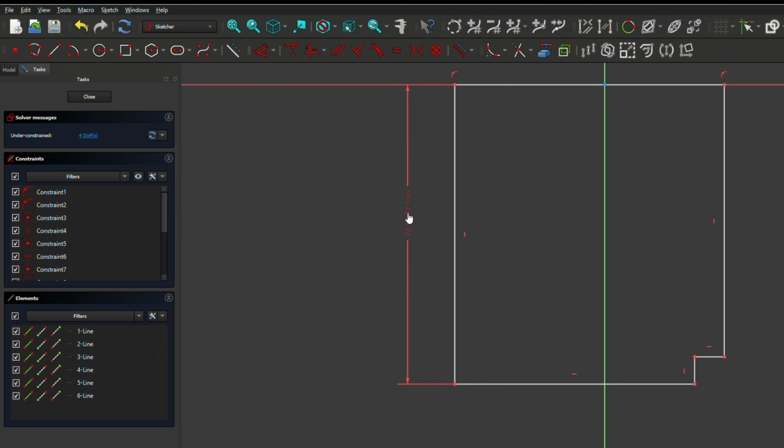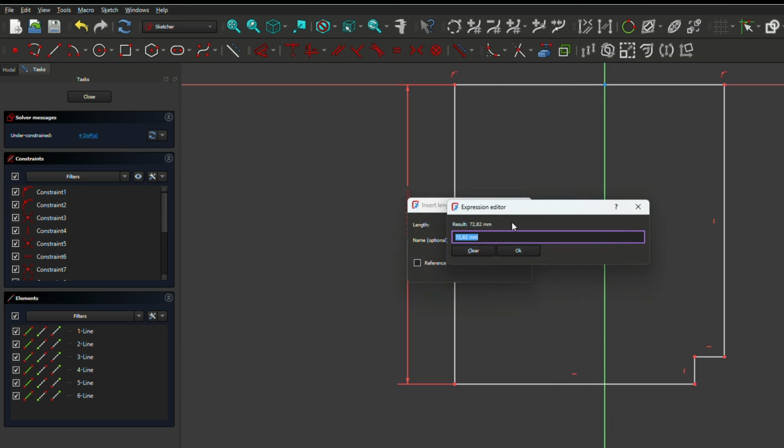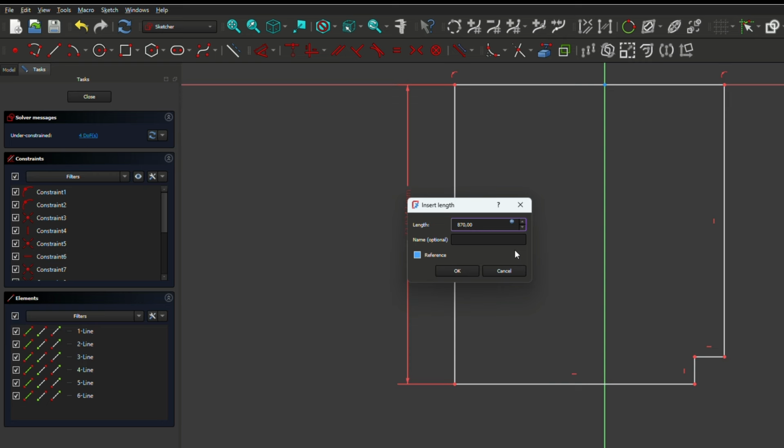In the pop-up window, click the small expression symbol in the entry field. Here, we'll link to the parameters defined in the Dimensions spreadsheet. Begin by referencing the Dimensions spreadsheet. Type Dimensions and select the Dimensions reference within the double brackets. Type the alias reference for the cabinet height and select the correct alias from the list. The cabinet height is indicated in the length cell. Press OK.